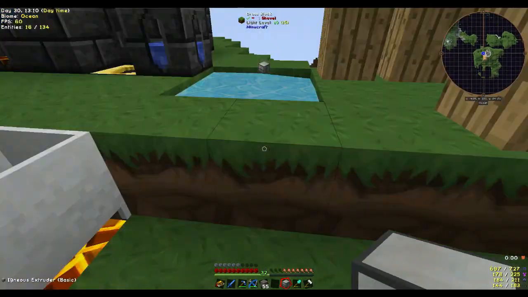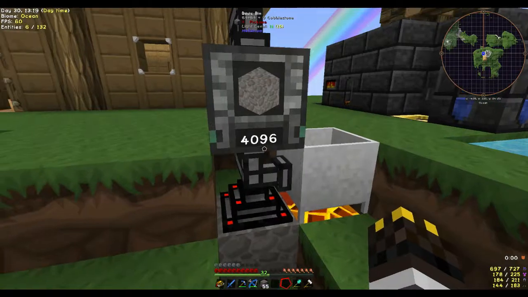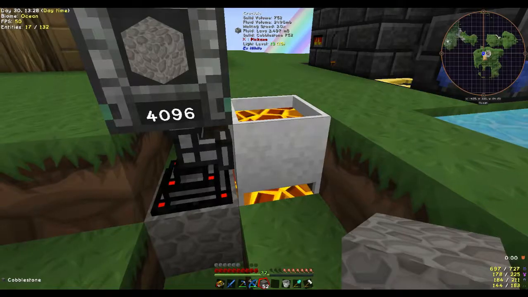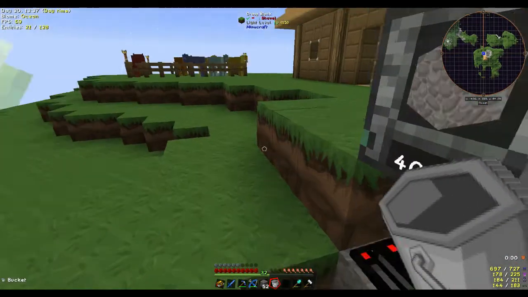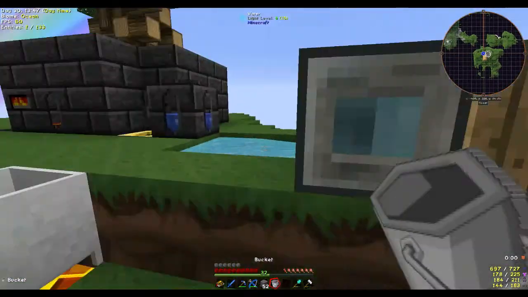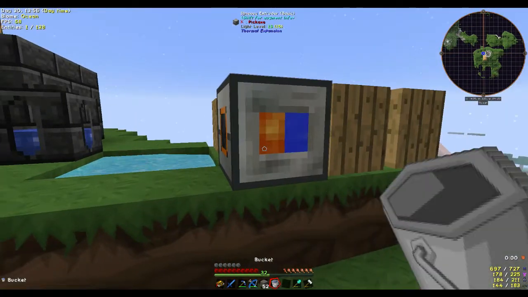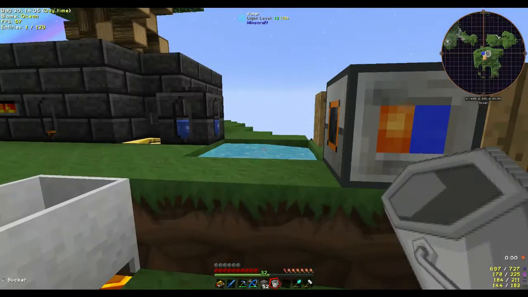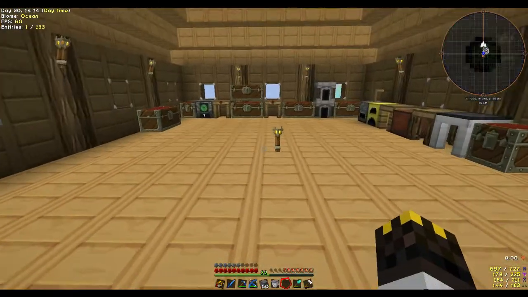Right, this is going to sit there. Obsidian. Right, so we're going to want to build this up, with as much like this, is going to take a while. Oh yeah, that other cow's done. And then water in there. Okay. Keep that topped up. So we're going to get ourselves to the Nether that way.